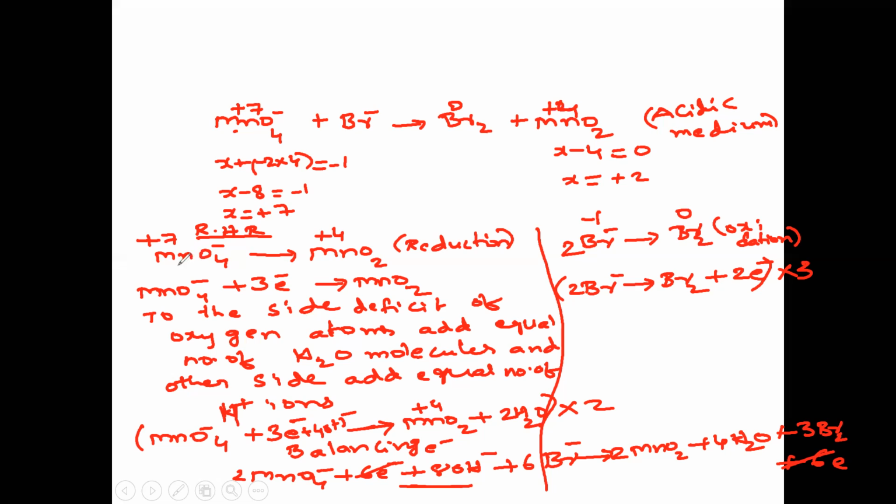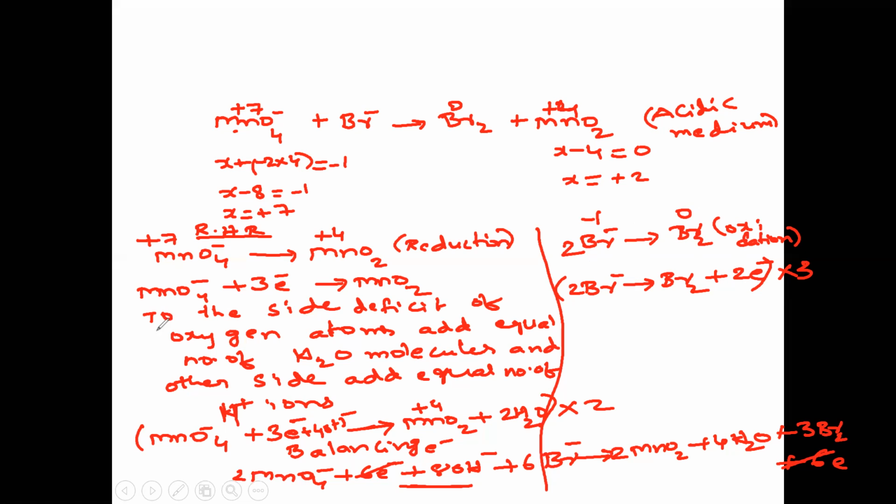Now, next what you have to write. Reduction means nothing but gaining of electrons. To find how many electrons, just take the difference between the oxidation state of reactant as well as product within the same element. So +7 changes to +4, the difference is 3, so we add 3 electrons, because reduction is gaining of electrons and oxidation is losing of electrons. Here 2 Br minus, because Br2 is given, so we multiply with 2. So 2 Br minus gives Br2. Since each bromine changes from -1 to 0, it is 2 electrons in total. As it is losing 2 electrons, you have to write them on the right hand side.